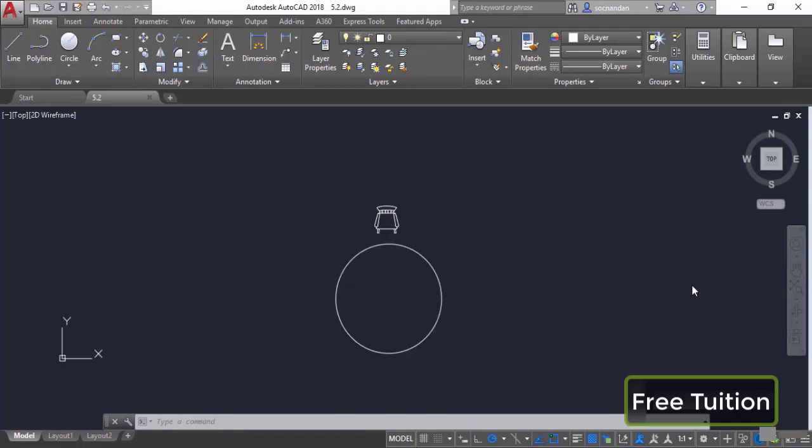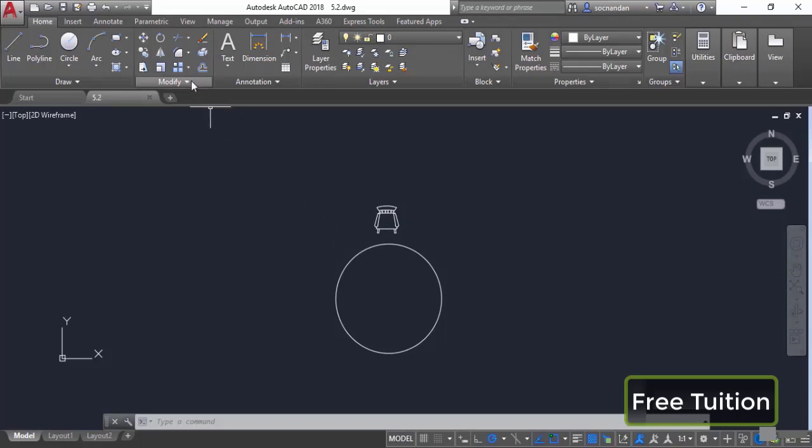In this video, I will tell you about the polar array tool of AutoCAD. In the previous case, we saw the rectangular array, and using it you were able to add objects in the horizontal and vertical direction. Using the polar array, you can add objects along a circular circumference. For example, here we have this circular table and we have this chair. Let's say that we want to add multiple chairs along the circumference of this table. For that, we can use the polar array.